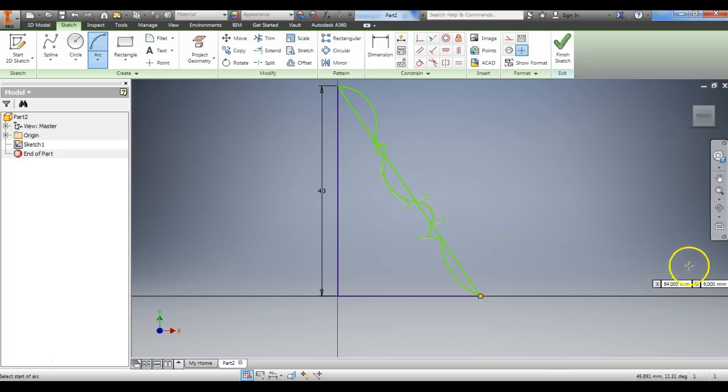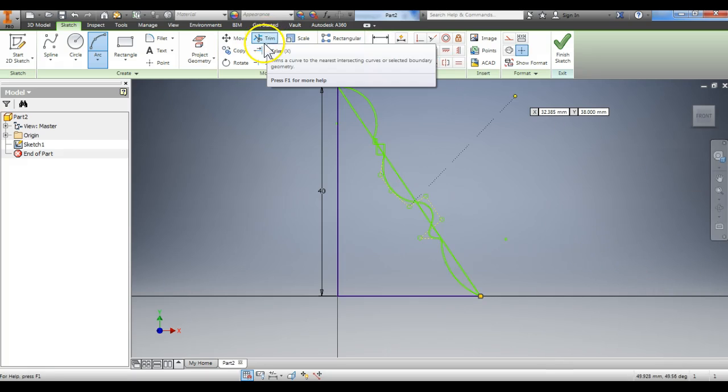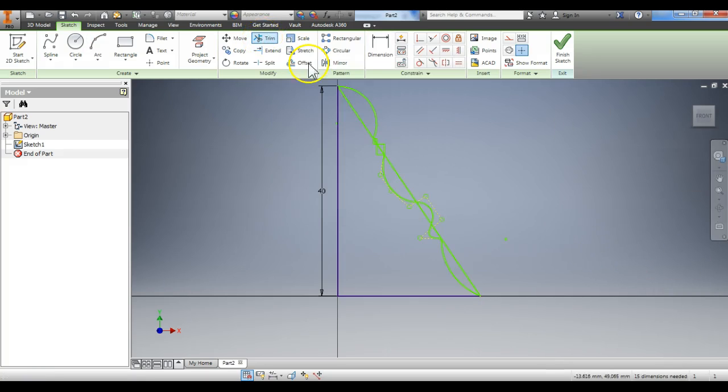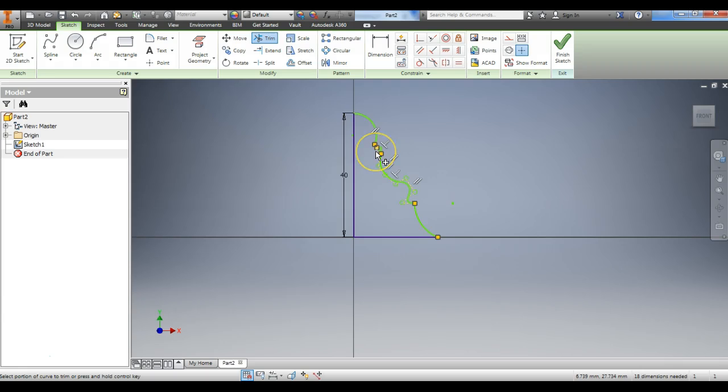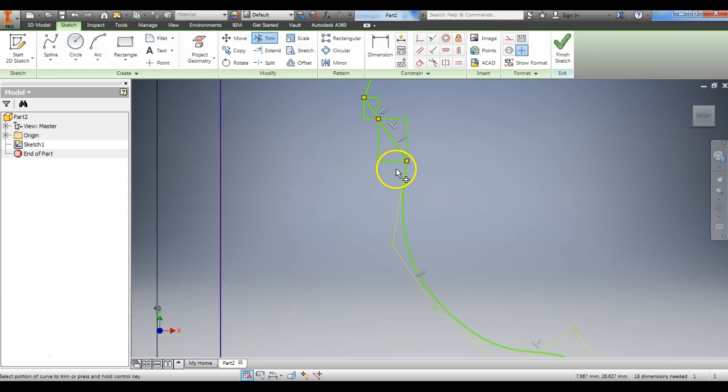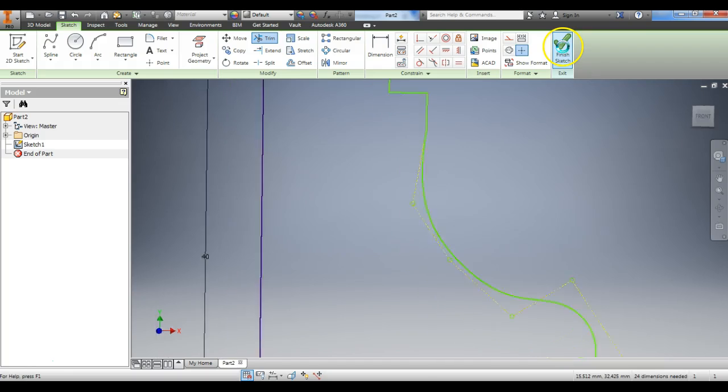I can't finish my sketch yet. I need to actually go in with my trim tool. It looks like a little pair of scissors, and I need to clean up my drawing. This part is easy. I'm just getting rid of that straight line. I made the straight line as something to follow, but now I don't want it. Where I need to get in close is on this rectangle shape. So here we go, and I want this to disappear. I want it to come in, and then I want it to go out. So I'm going to save it like that, and then I'm going to click on Finish Sketch.